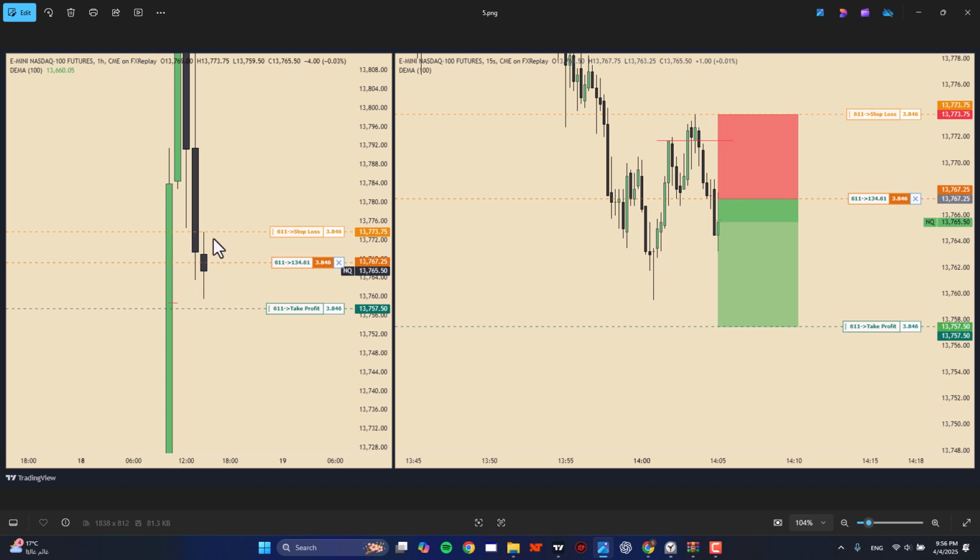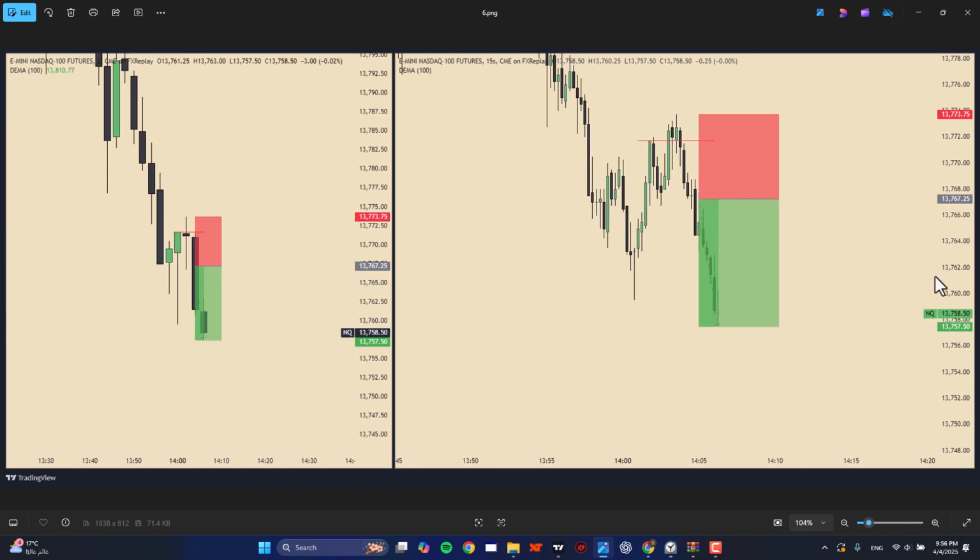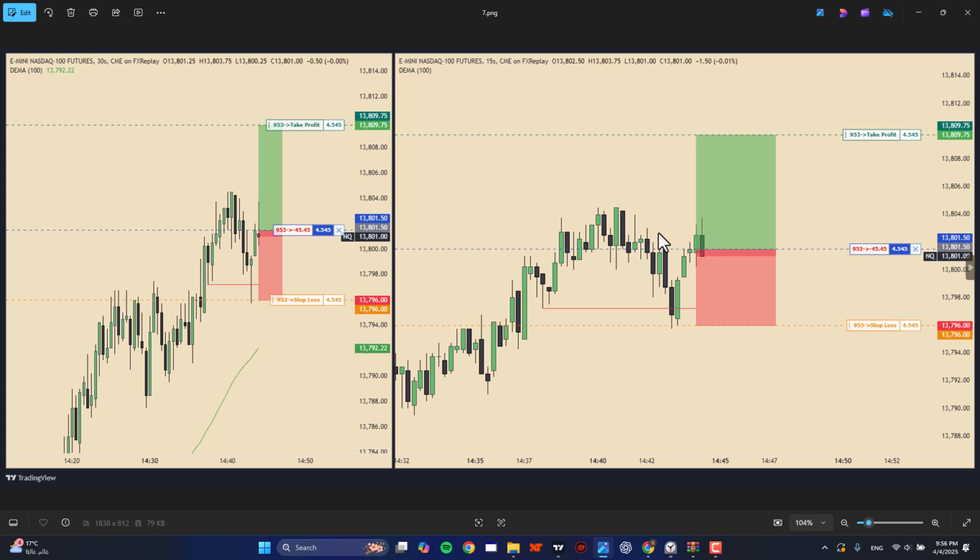And this is just one criteria to validate the trade. I'm going to show you other criteria later on. But the concept of the open, high, low, and close, or open, low, high, and close is going to be always present, right? So that's the result of the previous trade. And this is another example. Same thing. This is the 15-second, and this is the 30-second.